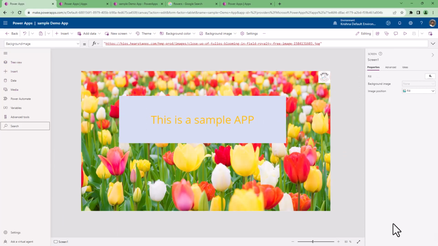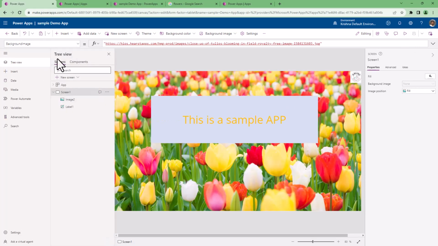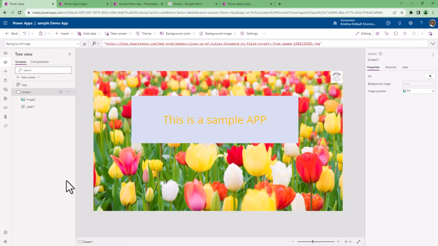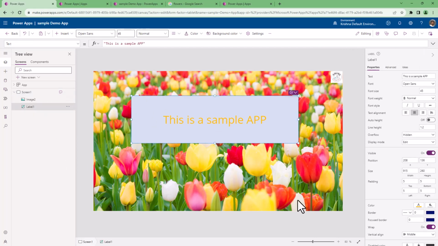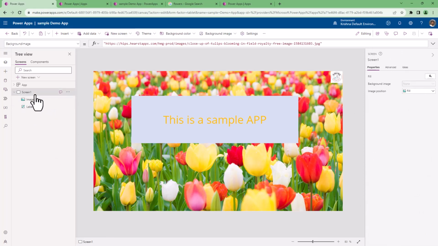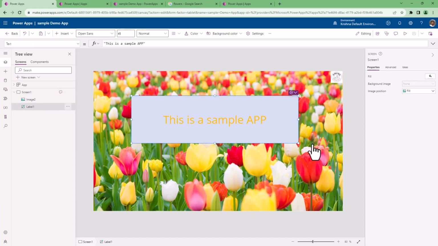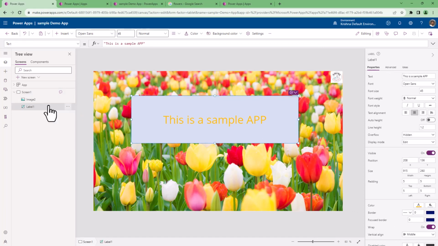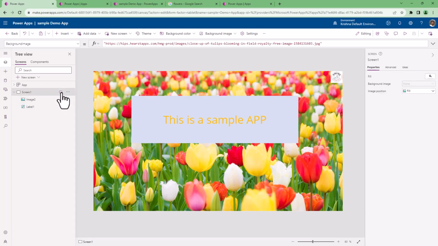Now the right hand side will show you the options for your app or the particular screen. You see your screen level settings when you select your screen, and control level properties when you select a control. Notice a comment icon here.